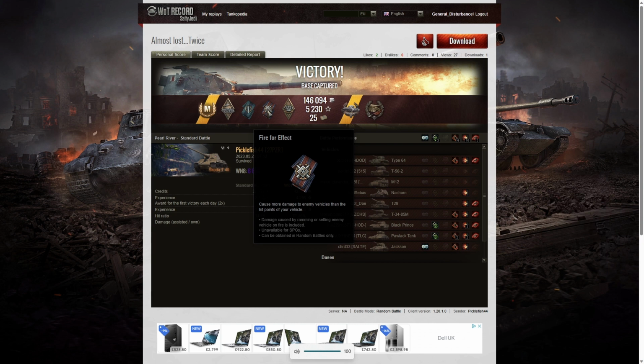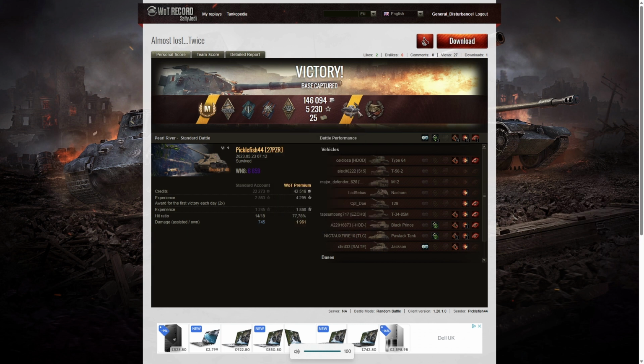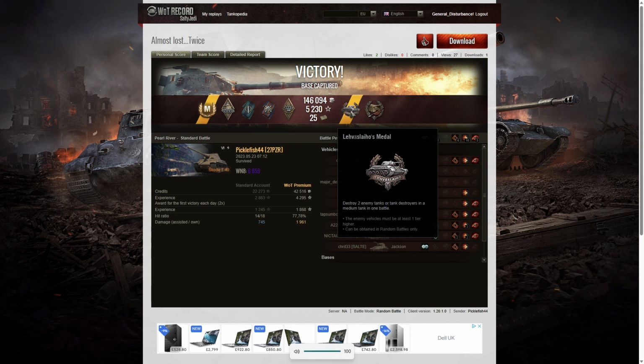He got a Fire for Effect as well for doing more damage than the hit points of his own vehicle, and a Bruiser medal for getting at least 5 critical hits. In fact, he got 6. He got a Leather Slayers medal as well for taking out 2 enemy tank destroyers in a game that were at least 1 tier higher than him. And of course, in this game, it was the Black Prince and the T29.